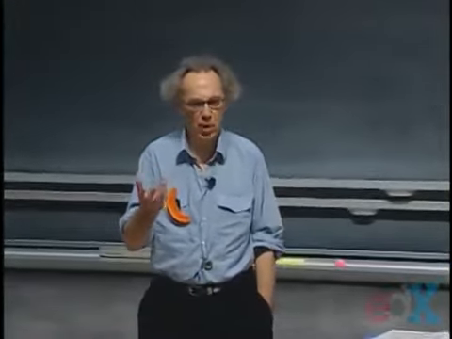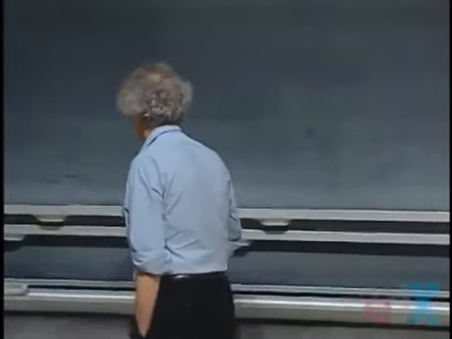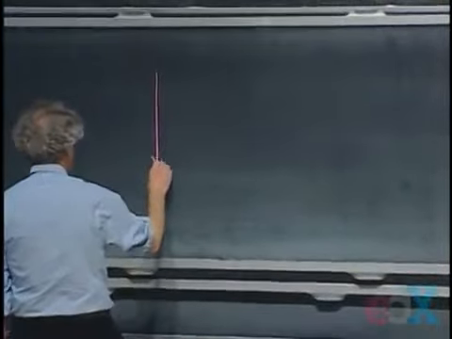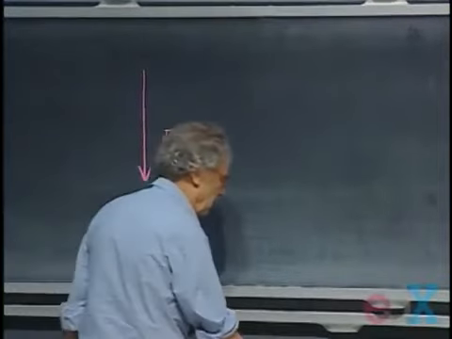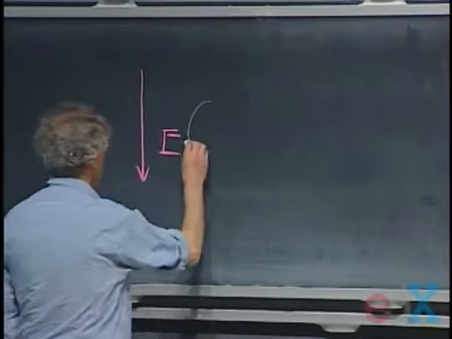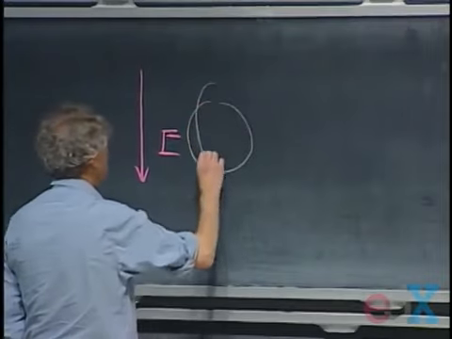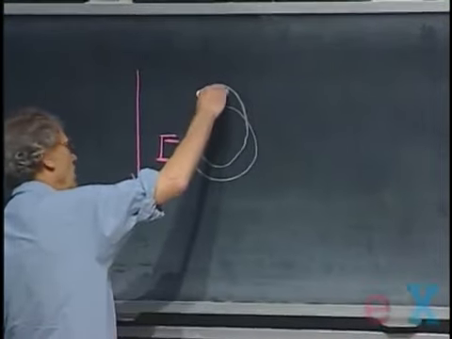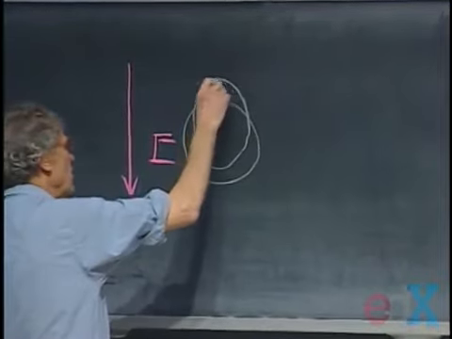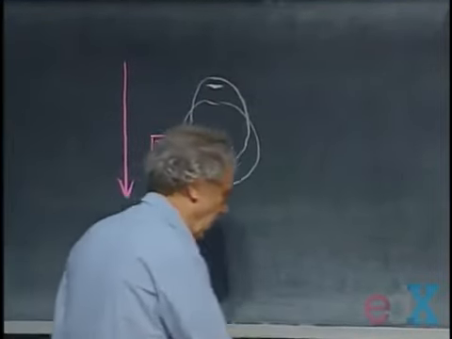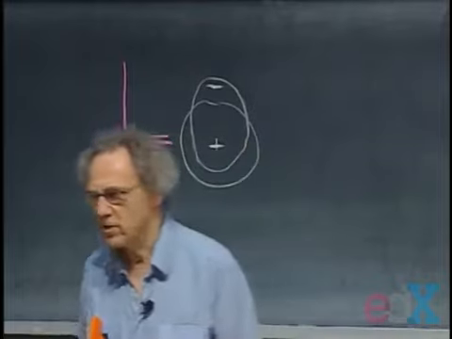Electric fields can induce dipoles in insulators. Electrons in insulators are bound to the atoms and to the molecules, unlike conductors where they can freely move. And when I apply an external field, for instance a field in this direction, then even though the molecules or the atoms may be completely spherical, they will become a little bit elongated in the sense that the electrons will spend a little bit more time there than they used to, and so this part becomes negatively charged and this part becomes positively charged, and that creates a dipole.